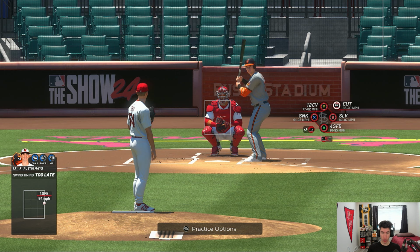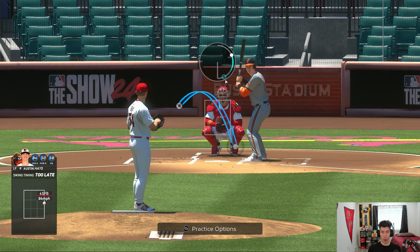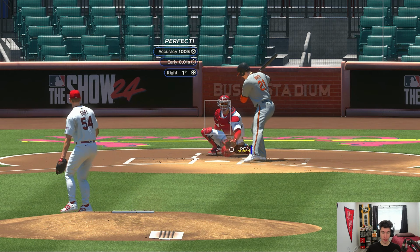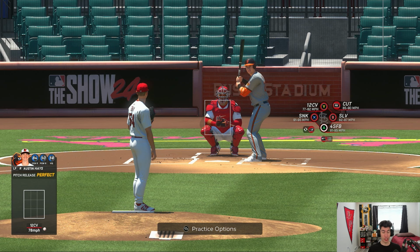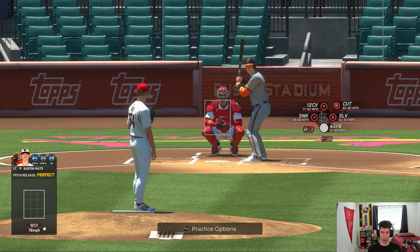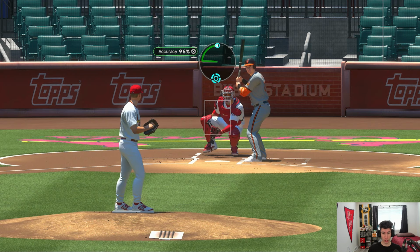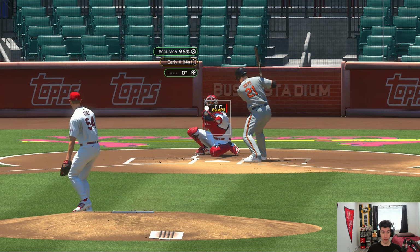So I threw a fastball kind of going on the inside. Now I want to throw a curveball that's hopefully coming out of a similar release point, going to a similar area in the zone or breaking out of a similar area, and hopefully fooling my opponent. So they just saw the fastball coming in, and I would want them to see then that curveball coming in, but they think it's a fastball because it's coming out of that same area. You're tunneling the pitches so they look similar right out of the hand, but then they're going to be breaking right away, or they're going to be breaking differently.